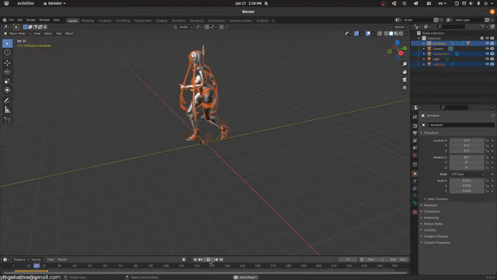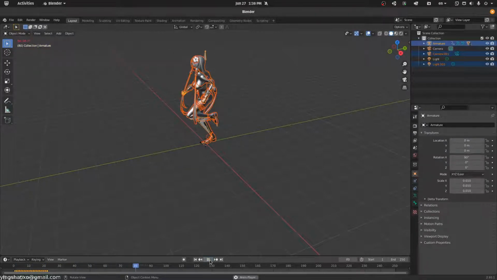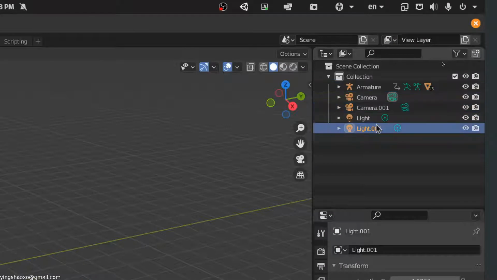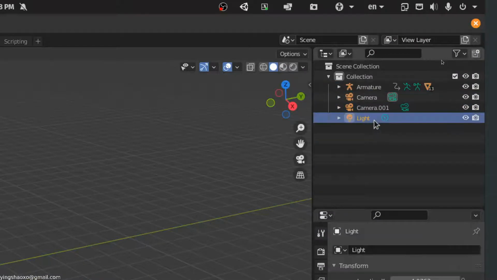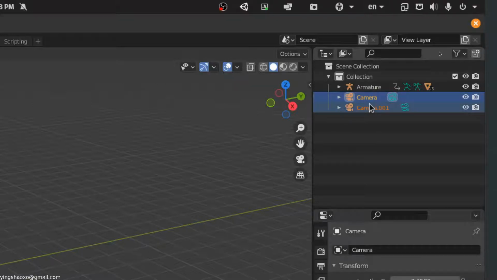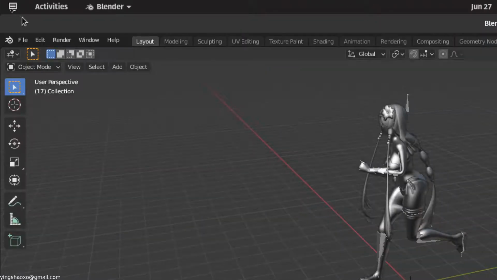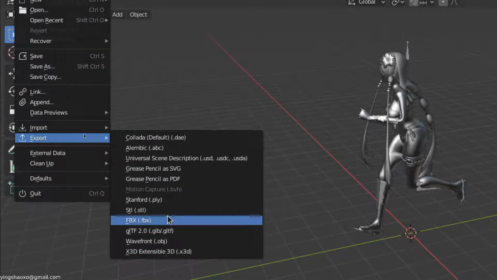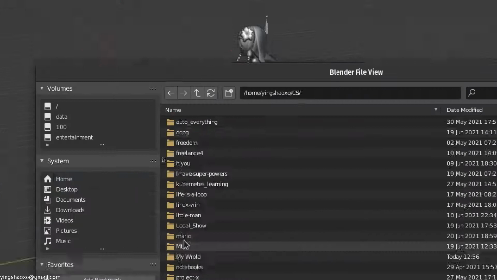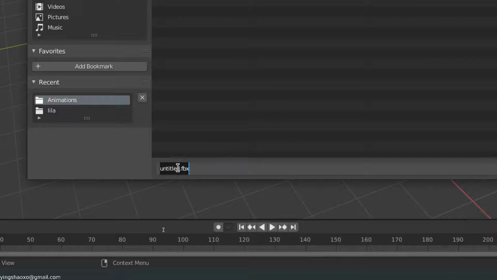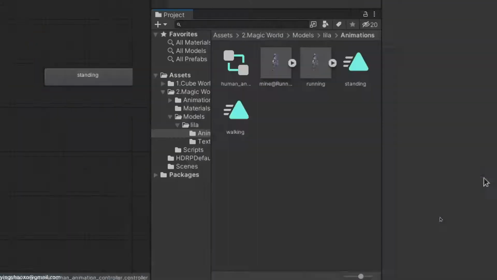And then we can even play this. And when we play it, as you could say, wait a minute, it's running. Okay, we're gonna work with this one. So what you're gonna do is to delete those lights and camera. We will only need the armature. I don't know the meaning of armature for now. Then you're gonna export that model to FBX file. You're gonna export it into the animation folder that you have and give it a proper name. For now, that'll be running. Export it.